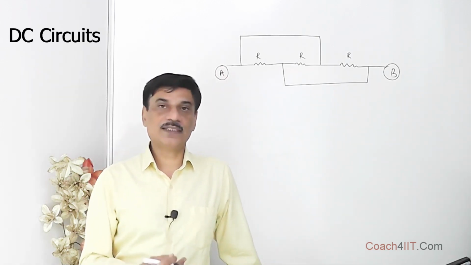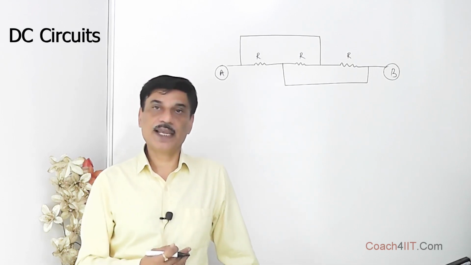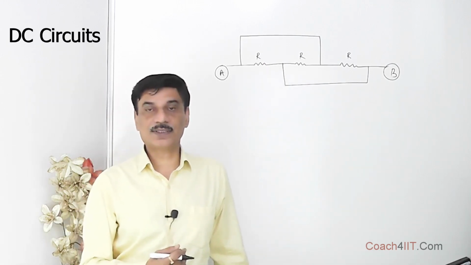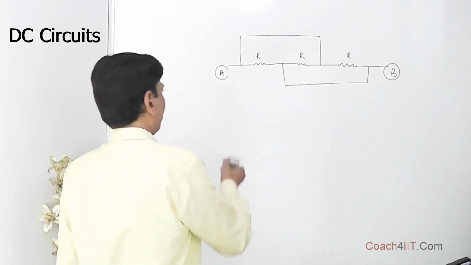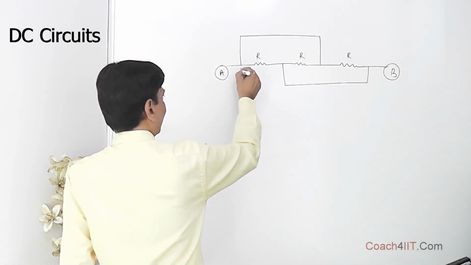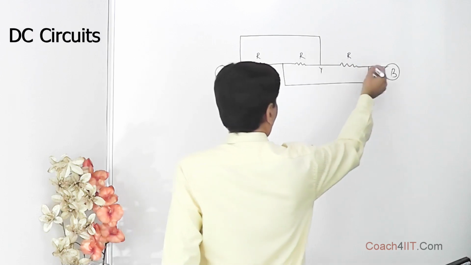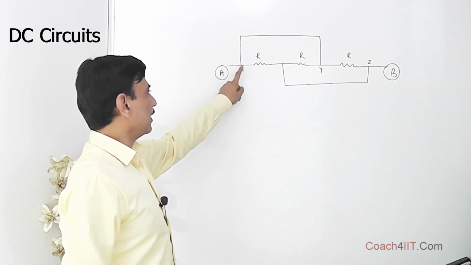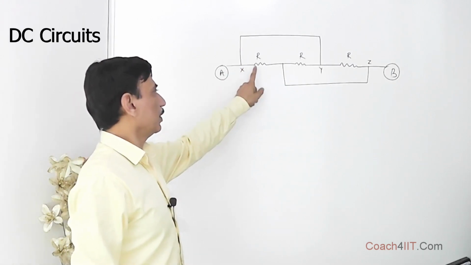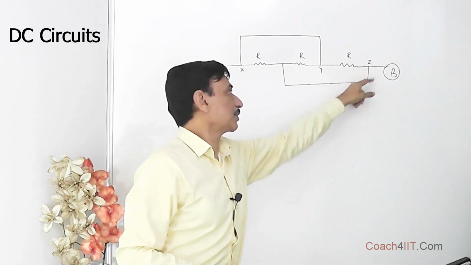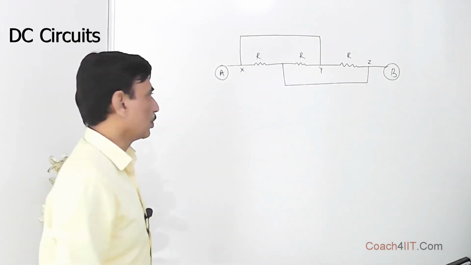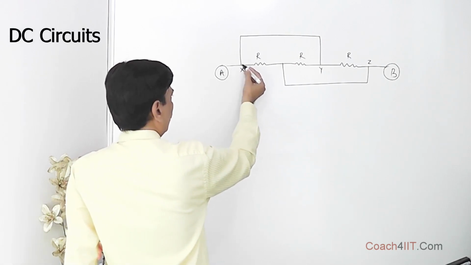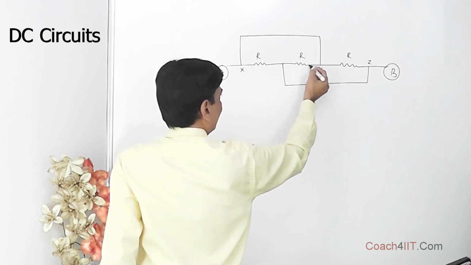We have just found that the equivalent resistance between these 2 points A and B comes out to be R by 3, where R is the resistance of one single resistor. So here we see, if we call this junction point X, this one Y, and this one Z, then A and X are on the conducting wire. Resistance is over here only, right? This is a resistance, this is a resistance, this is a resistance, and the rest are all conducting wires. So whether we talk about A or X, all these points are at the same potential.